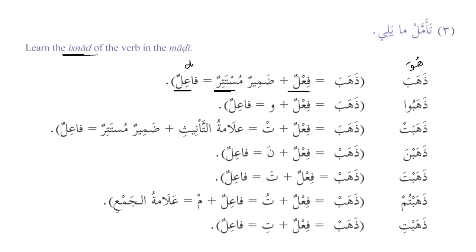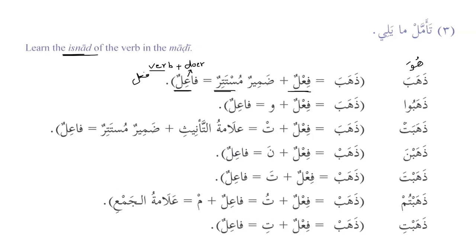We know that every verbal sentence consists of two things: the verb, of course, and then the doer, because a verb cannot take place by itself. There has to be someone to perform the action, because we know verb means action, and then there has to be someone who has to perform the action. So a verb always has a doer, and the doer is the fa'il. And the verb is the fi'l, as we know, and we have been learning about it for a long time now.